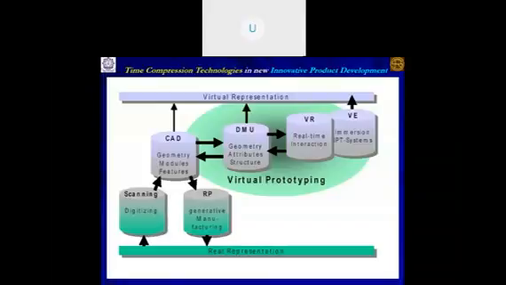a 3D printer will not work without a CAD model, because the input for the 3D printer or additive manufacturing process is the CAD model, and using that CAD model's geometrical information, it will manufacture the product by adding material layer after layer without any human intervention. So that is basically part of rapid prototyping. Today I'll cover virtual prototyping. Tomorrow I'll cover the rapid prototyping part, taking an example of additive manufacturing.